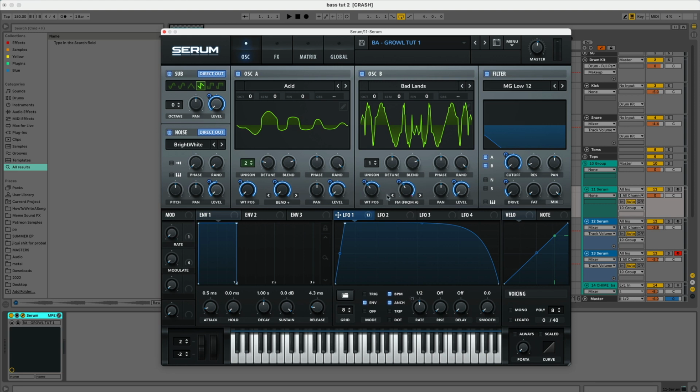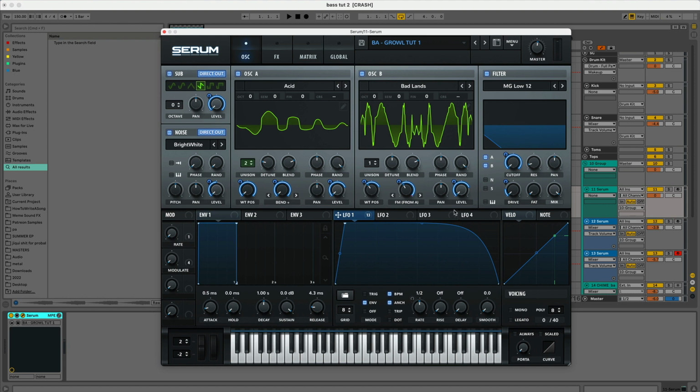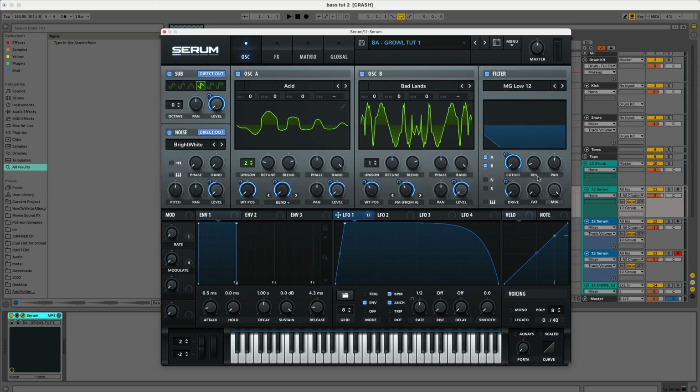For the second oscillator, we're modulating our wavetable position, we're FMing from A, and then we have the level getting modulated as well. Usually if you're FMing, you're going to have one of the oscillators off. I like how this added the layer, so I left it here. For my filter, I'm using the low filter, having the cutoff come all the way up, using a little bit of drive, have the resonance up a tad just for some brightness. Speaking of brightness, we're using the bright white noise filter. We're using the level going about halfway up, and then our sub, we're just using the saw wave sub, having the level go all the way up. Again, we are not using that, we're EQing it out.